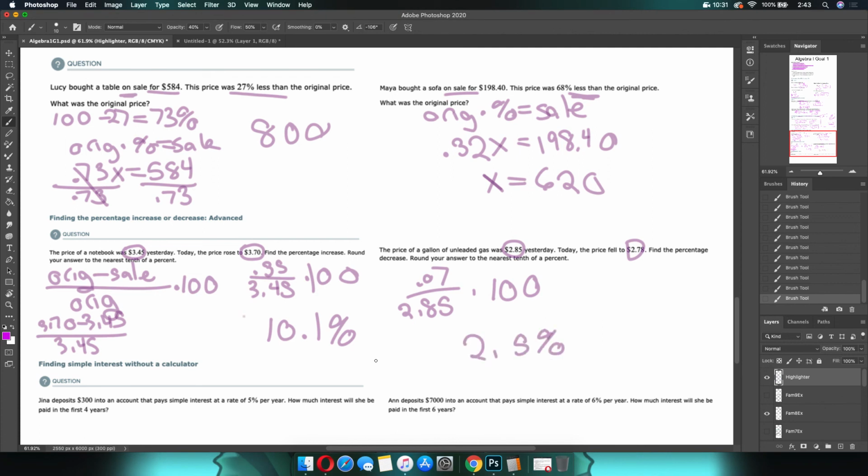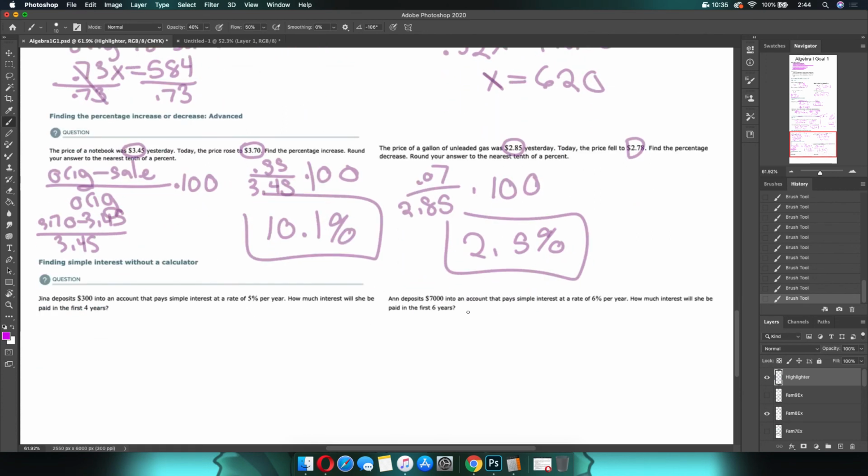There you go. Not so bad. And finally, easiest thing in the world, it's without a calculator, which means you know automatically how easy this is. This is only one operation. You're just doing multiplication. So 300 times 0.05 times the 4 years. What is 3 times 5 is 15 times 4, so that's going to be 60. I'm just doing this really fast in my head.